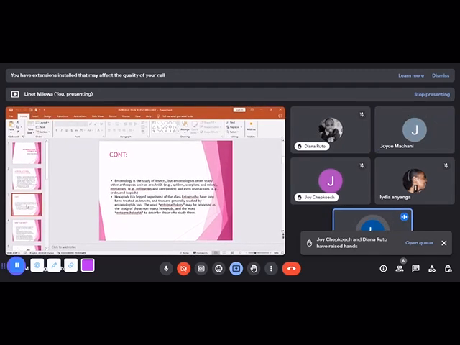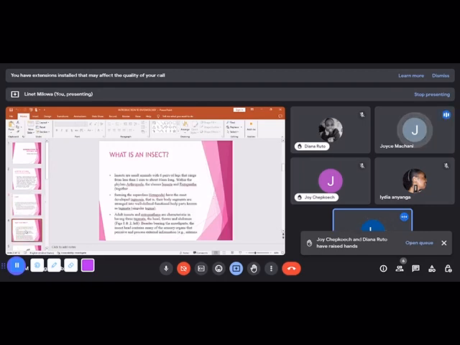So you realize that insects have major characteristics. For them to be called an insect, they must have some special characteristics. Generally, an insect has 3 pairs of legs. For an animal to be called an insect, it must have 3 pairs of legs. It must have the 3 body parts, that is the head, thorax, and abdomen, so that it can be classified under the class Insecta.